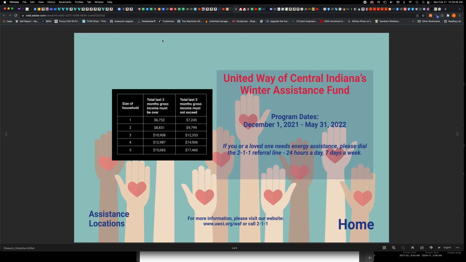We have this piece of dead space here. And I'm wondering if some of this information that is on the right-hand side here could be brought across the top. Maybe, and then you can make this program dates a little larger, and then make these other things a little more attention grabbing. So stay away from just putting everything in boxes. I think you should utilize the space that you have here. This is just real estate that's not being put to use. Have a headline going across it to grab your attention, and you can have the program dates. You can make this little thing a little better, which is "if you or a loved one," which is a great call to action, right? It might not be you, but it might be someone else.